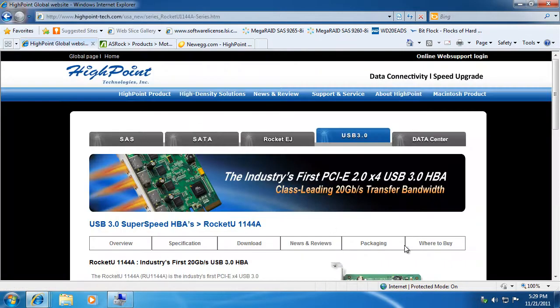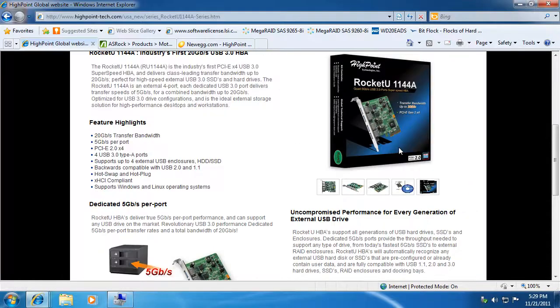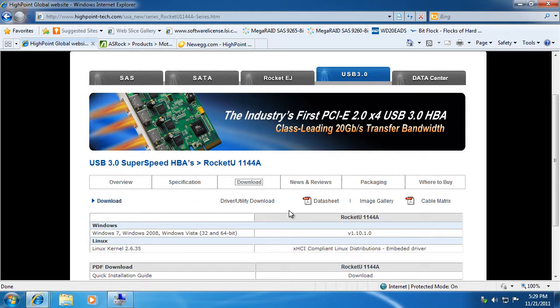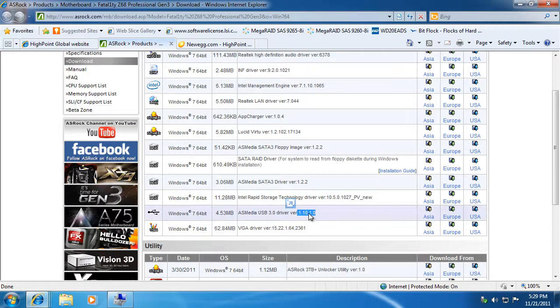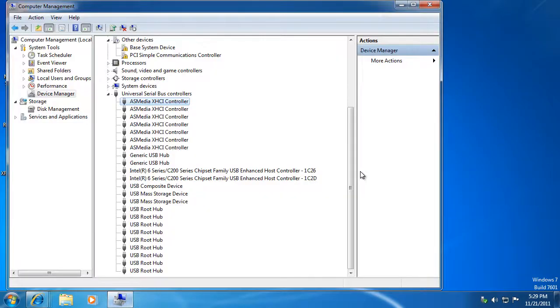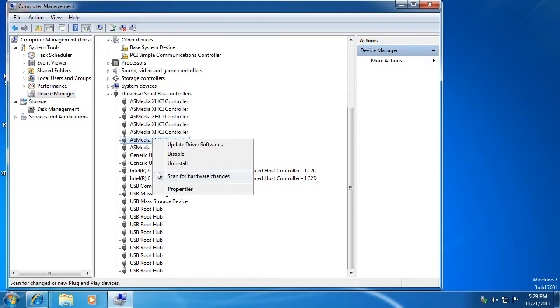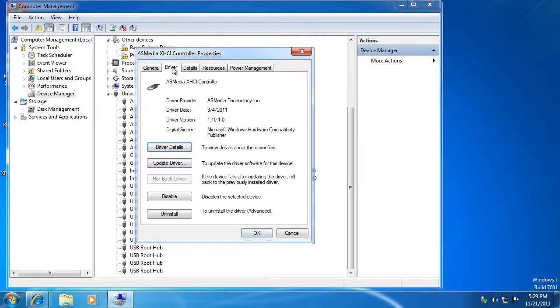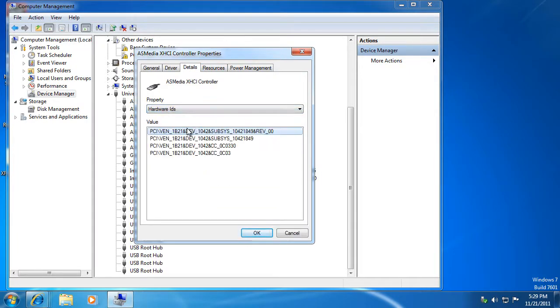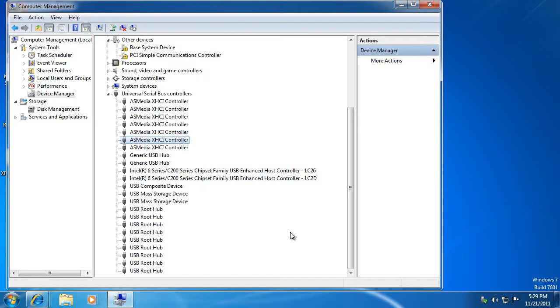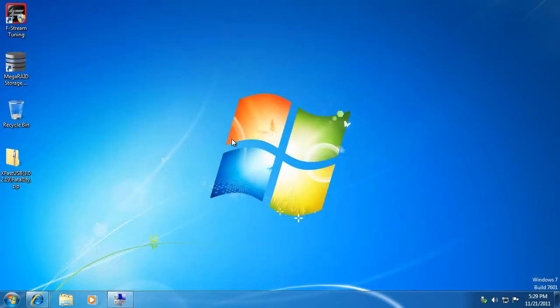So whether we're talking about HighPoint's website and the driver that's available there, or the driver that's available here, it's the same exact bundle. Okay? So that driver has already been installed, and whether we're talking about the ASMedia on the motherboard or added, it all shows the same driver version, and it all shows the same hardware ID. So the twist in this video is that I really want to see the effect of ASMedia and if it actually works on an added HighPoint, you know, third-party USB adapter.